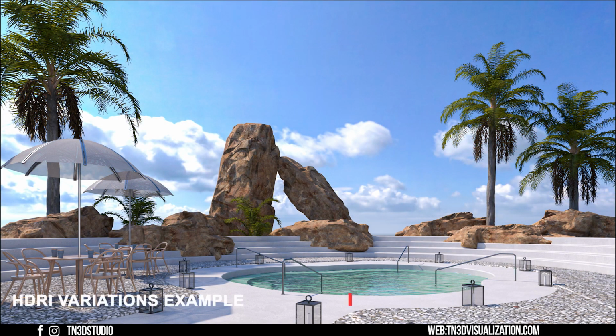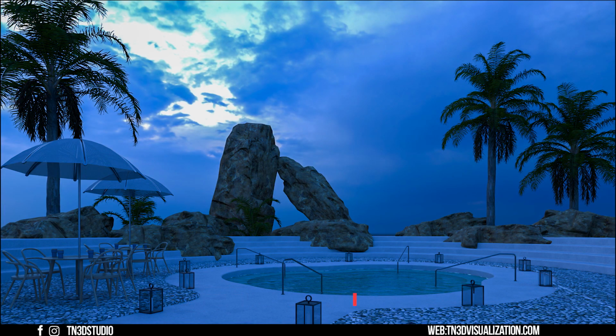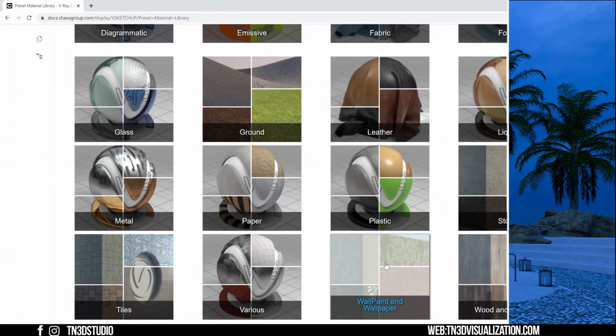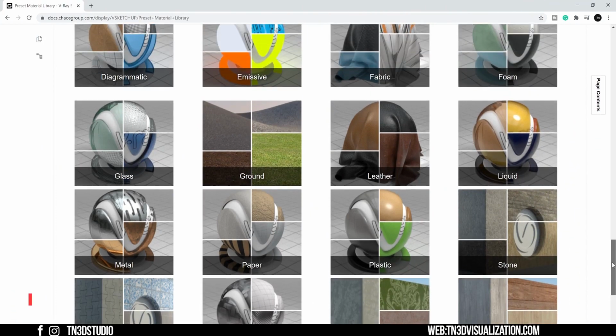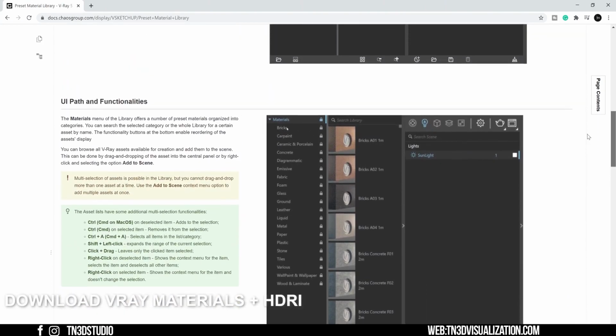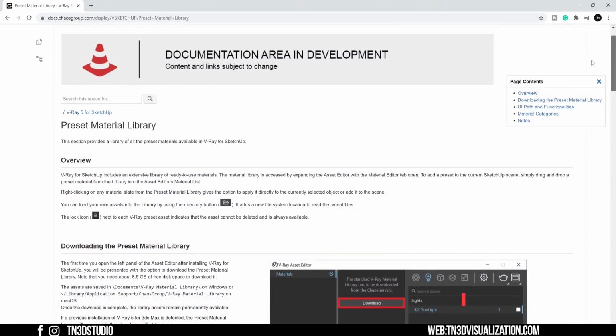So of course this is going to allow you to bypass the trial and errors of setting up your environment lighting and reduces this once long process to a very few clicks. Before we open Light Generator, you should download the Vray assets from the Chaos Group server, and this is going to include the built-in material library and 35 custom HDRIs.